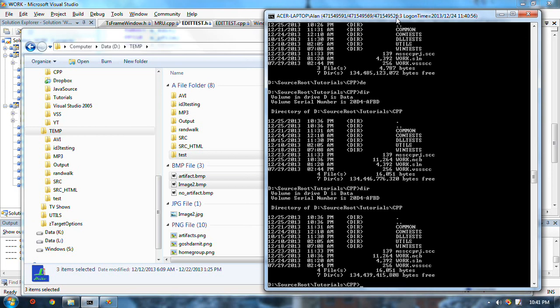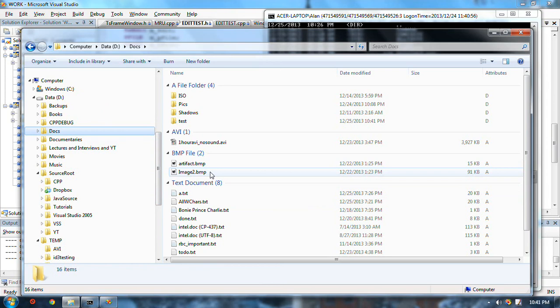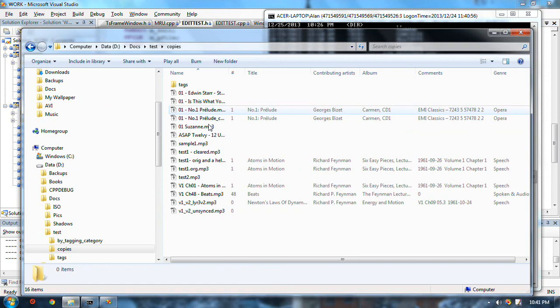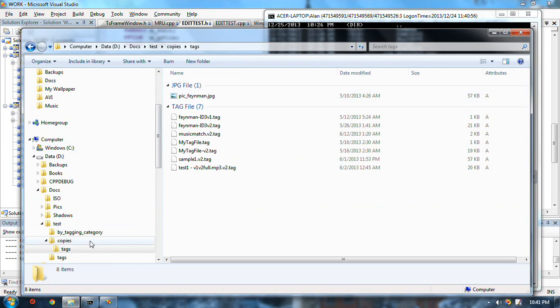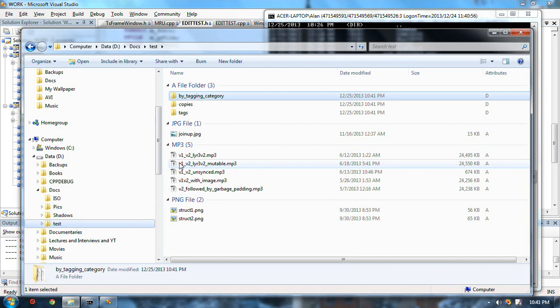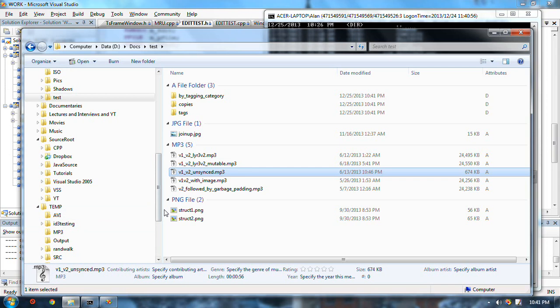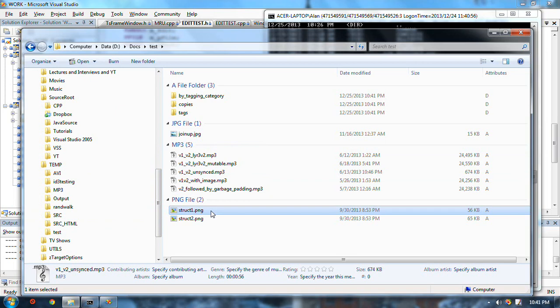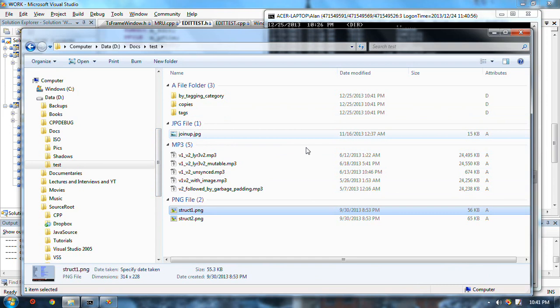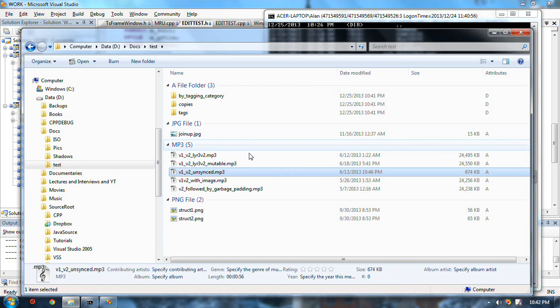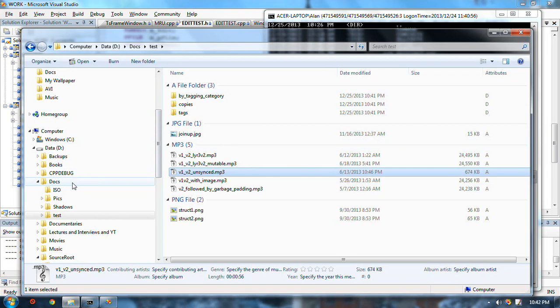So I didn't lose 500 megs or anything there. Now let's see where they are. In docs, here are those two bitmaps, and here's that test folder. So these are all hard links. Those are some MP3s and some pictures and so on. Okay? So the question is, it happens to be the case that this file is the same as the one under temp. But if I opened one of these and then another, even though they're the same file, I want to add a new entry in the list, because for instance, one might want to use an editor to see if they really are the same, and if you take away the thing from the list, then you wouldn't be able to do that. So actually I should have had some text files in there.